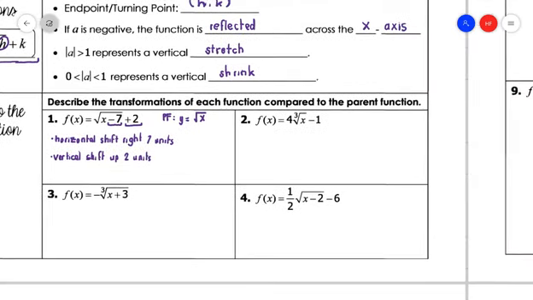On number 2, we have the cube root of x. So my parent function is different from number 1 because of this guy right here. So I see a change here and here. The 4 on the outside is a vertical stretch. So we're pulling that function like a rubber band. It's a vertical stretch by a factor of 4.